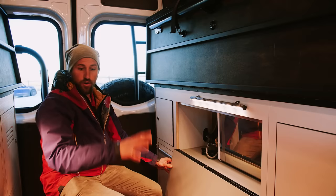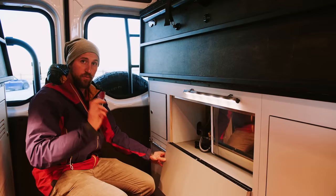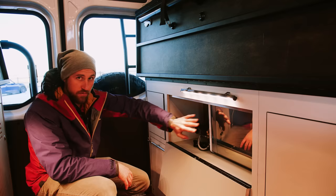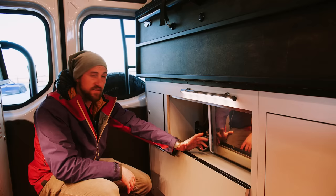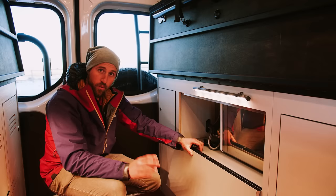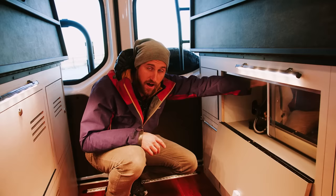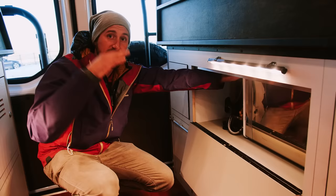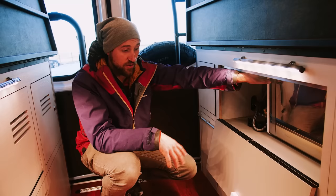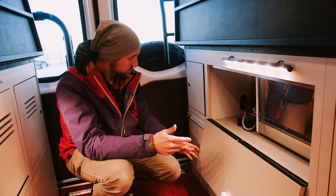On this side is our plumbing system — all the plumbing is housed on one side of the vehicle so we're not running pipes underneath the van or up over the ceiling. We keep it really simple to make sure it lasts. This is an Isotemp Slim four-gallon electric hot water heater that runs right off the batteries, pulling about 750 watts when running and taking about an hour to fully heat the water. Interestingly, it overheats the water to about 185°F. There's a mixing valve up top that steps the temperature down to normal hot water, stretching these four gallons of super-hot water to effectively six to eight gallons of usable hot water.